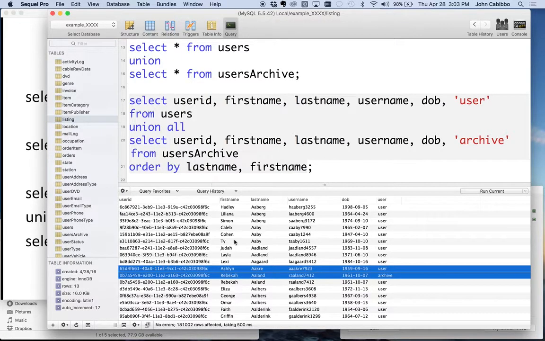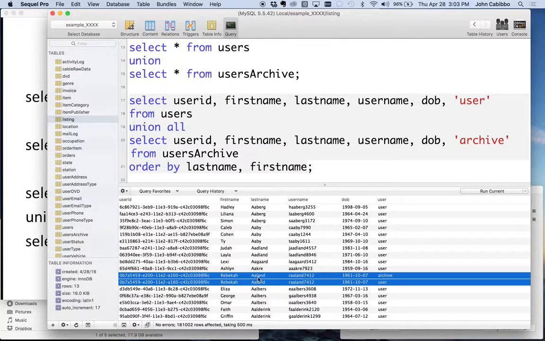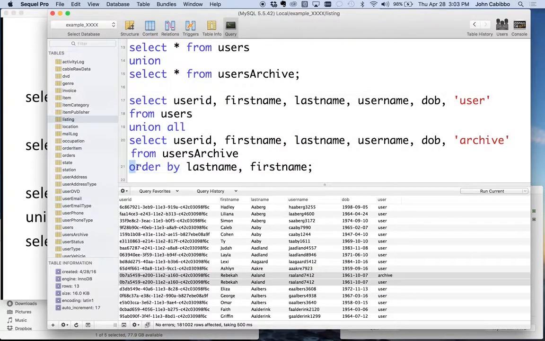The reason is, here we go, we have Rebecca, and that's her row coming from the archive table. And here's another Rebecca with her row coming from the user table. So the order by applies to the final result, not the individual select statement.